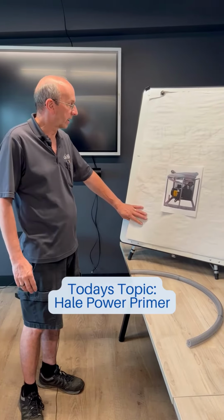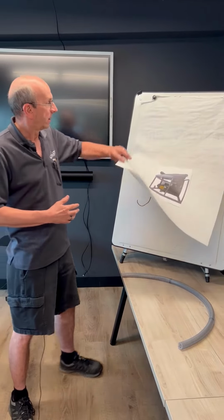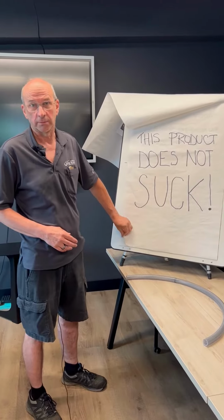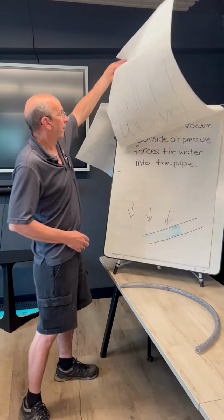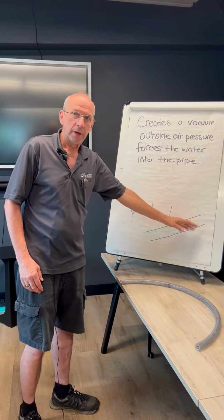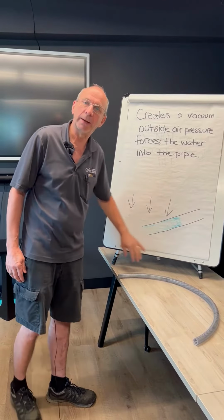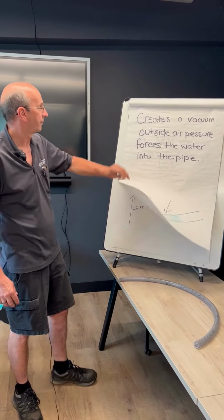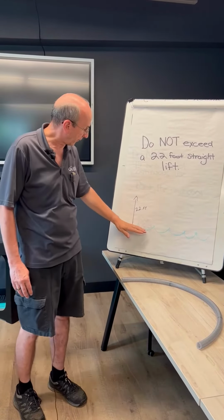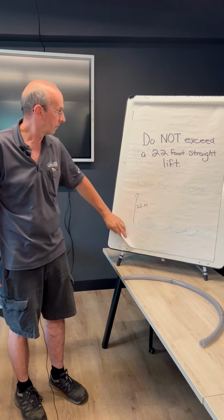Today we're going to be talking about a 12-volt power primer for your pumping system. Contrary to popular belief, these units do not suck. A power primer creates a vacuum in the pipe, and the outside air pressure pushes the water down into the pipe to the pump. You do not exceed, when you're using this unit, a straight lift of 22 feet. Physics will not allow a change in that.